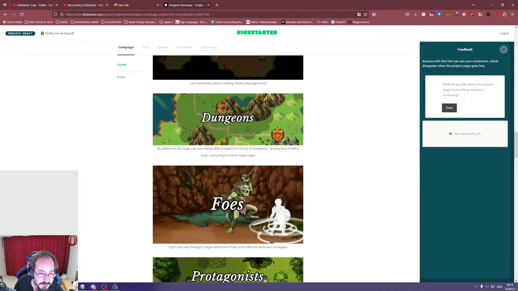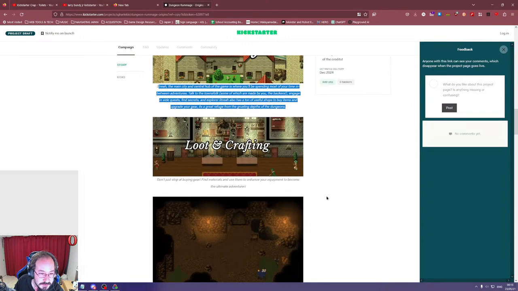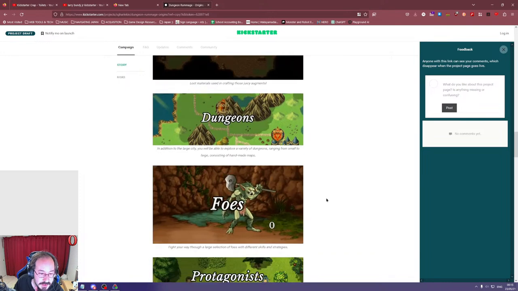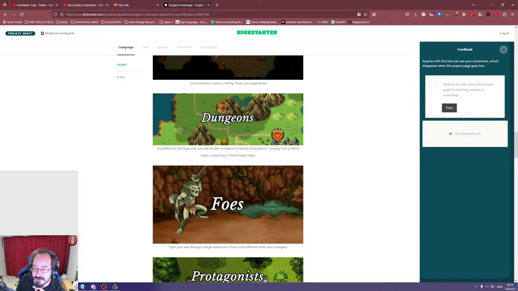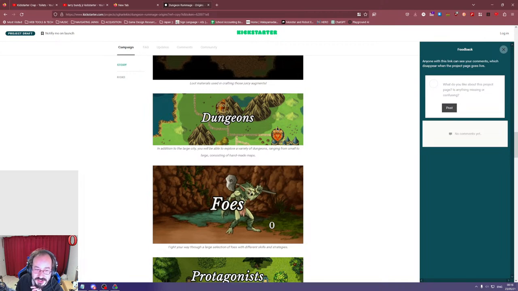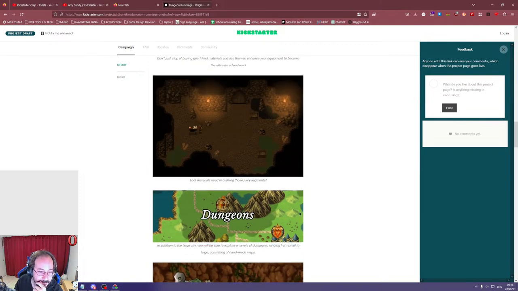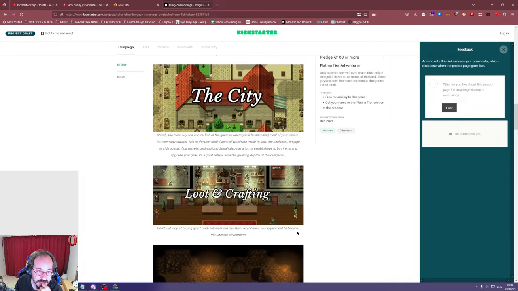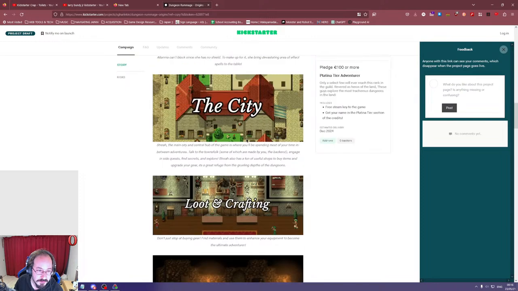Dungeons: in addition to large city, you'll be able to explore a variety of dungeons ranging from small to large. So I will say, the dungeons one is actually more important than you think, because your game is called Dungeon Rummage, so it's literally in the title. Looking at this, I would want more information about dungeons. The looting material thing could definitely be included there as a bullet point. And the loot and crafting, no, that's fine.